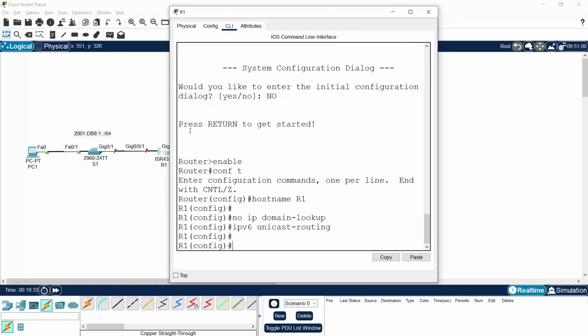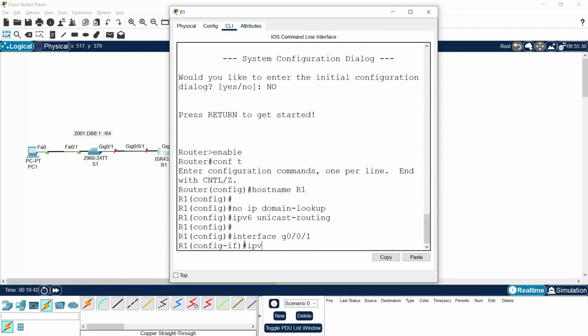We will configure interface G0/0/1 on R1. Go to interface G0/0/1 and set the IPv6 address 2001:DB8:1::1/64.